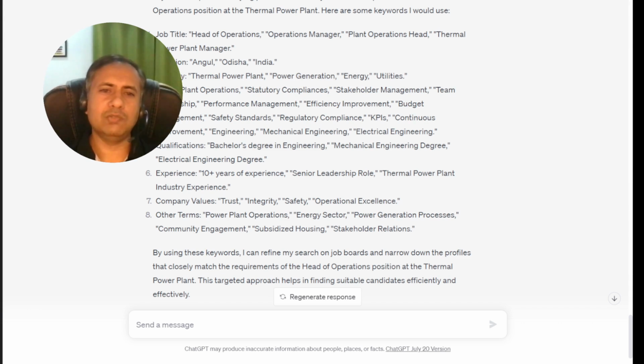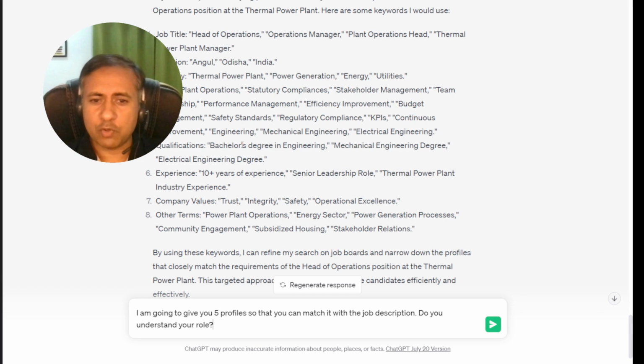So once we have done this, what is the next step? Typically you go on the websites, you put these keywords over there, and based on that the systems are going to give you certain profiles. So what I'm going to do is put the profiles here itself and then take help of ChatGPT to understand what is there in those profiles. So let me do that for you. Here the prompt is that I'm going to give you, say, 5 profiles so that you can evaluate those profiles for this job description. Let me write it down.